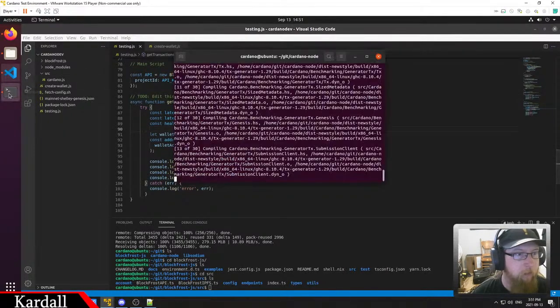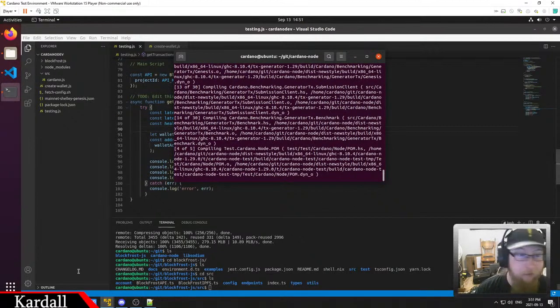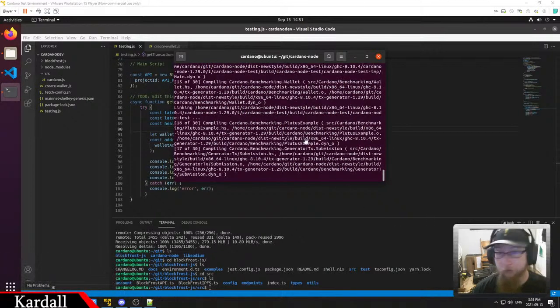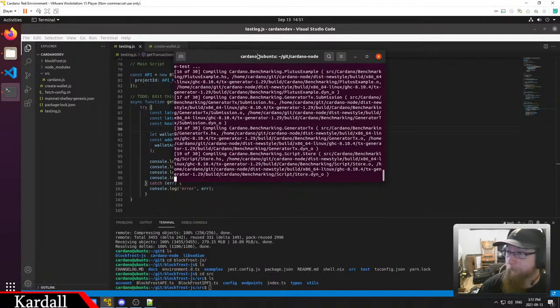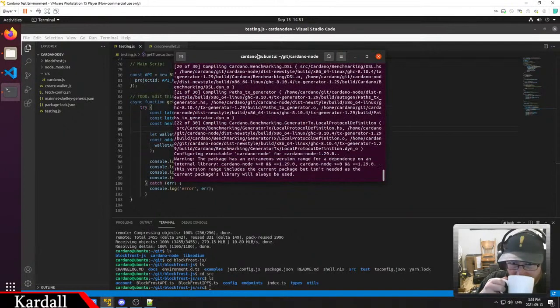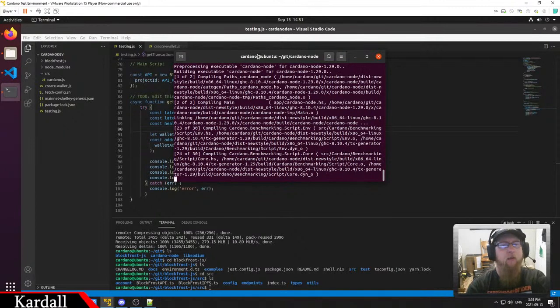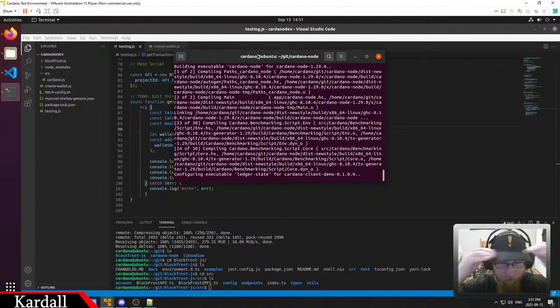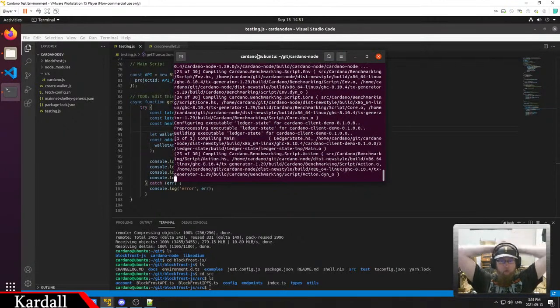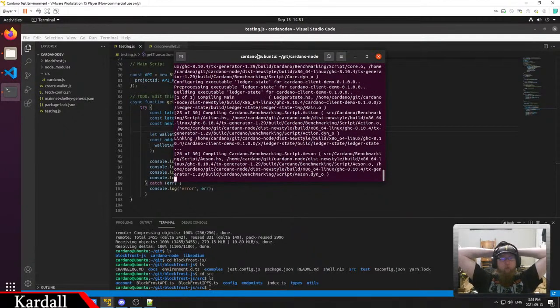Still building, save. Like I said, it takes a long time to build the node now. It's something like when it hits the one that does 58 items, that's the big one, where it's linking it all together. Or 55, something like that.